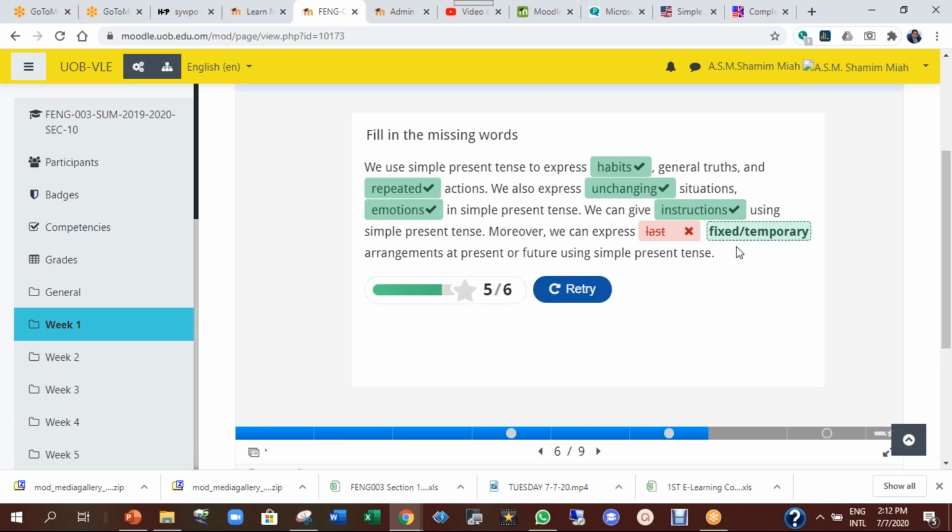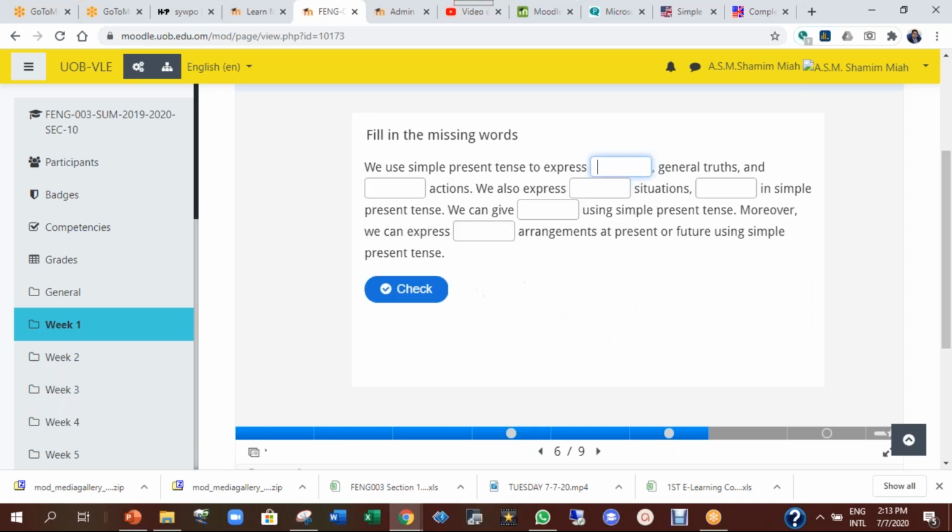Show solution, and you see the answer is shown. The correct answer is fixed or temporary arrangements. So the student now has learning from this, but you see the score will remain the same. However, if the student tries to redo it, the student gets another opportunity and can fix his number. Remember, this assessment is not going to be recorded. This is going to stay as that. However, at the end, as a summary, you can get the summary from the students' work and attempts.